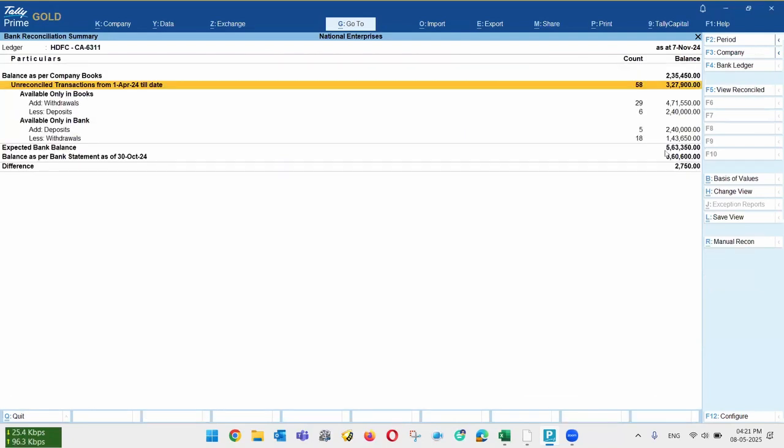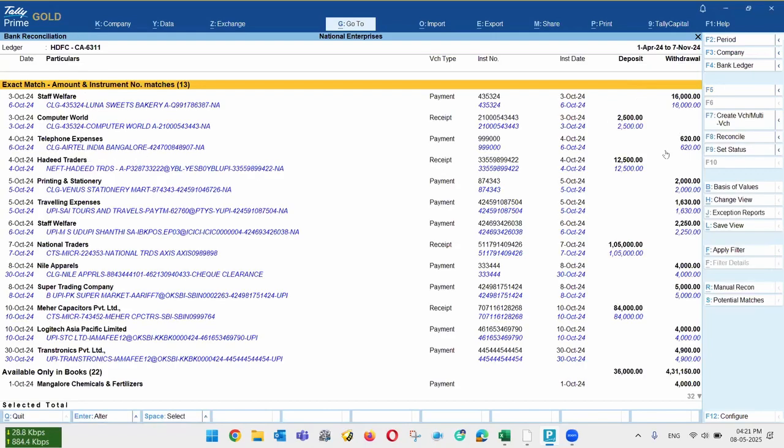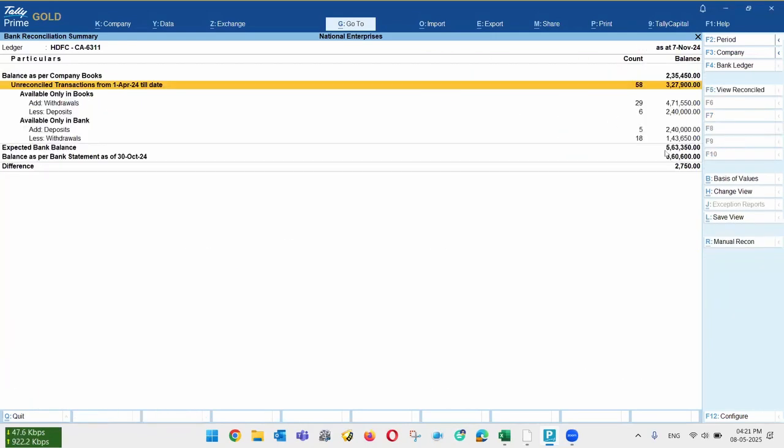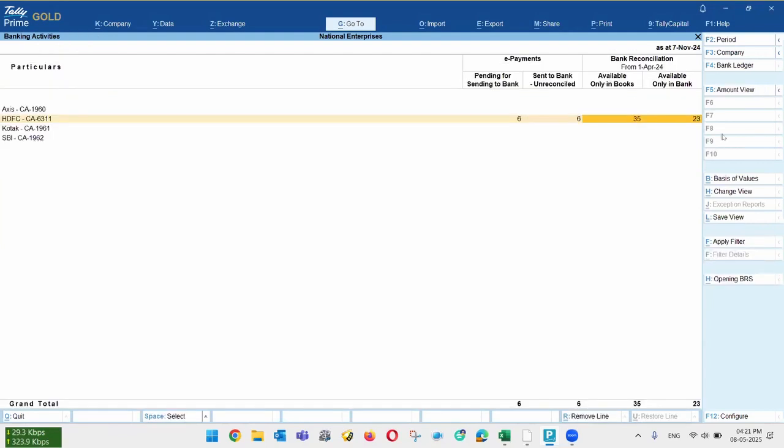And out of this, we saw that 13 transactions were reconciled. Okay, so what happened to those 13 transactions? Why is it still showing as 58? If we consider the number of reconciled vouchers, my transaction count would have been lower. Okay, but now if you see, out of the 35, it is still 35. Now 23 got added to my data.